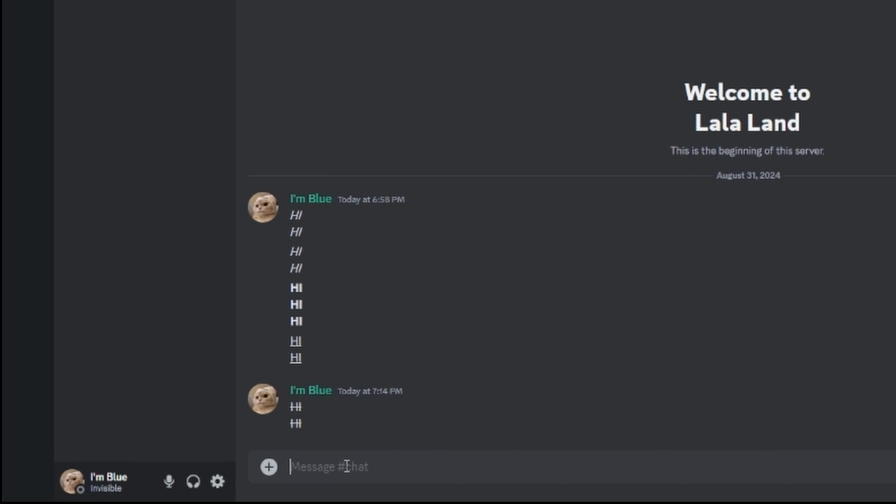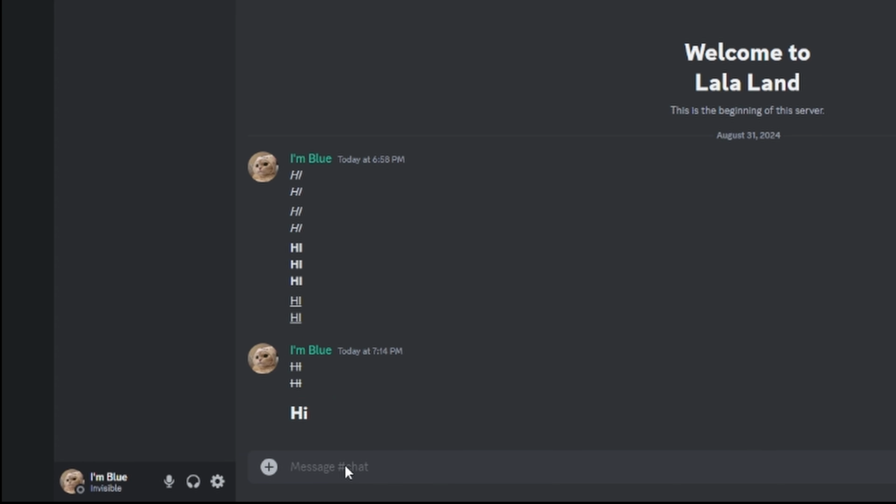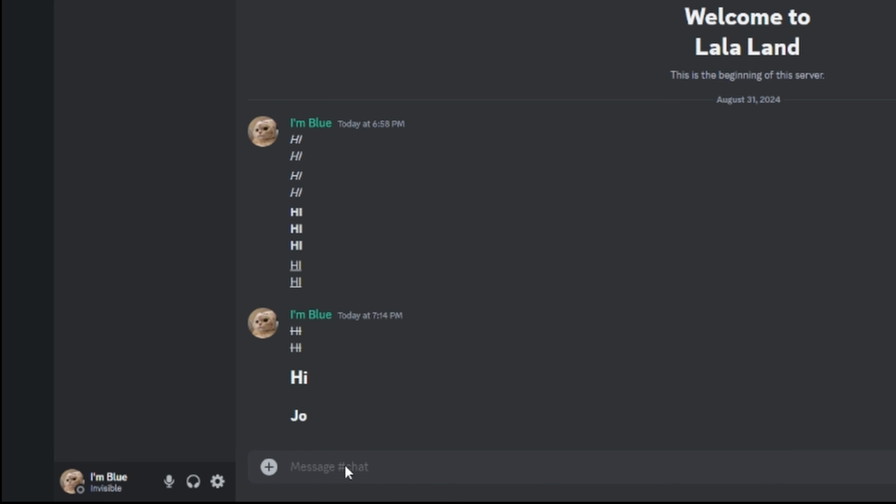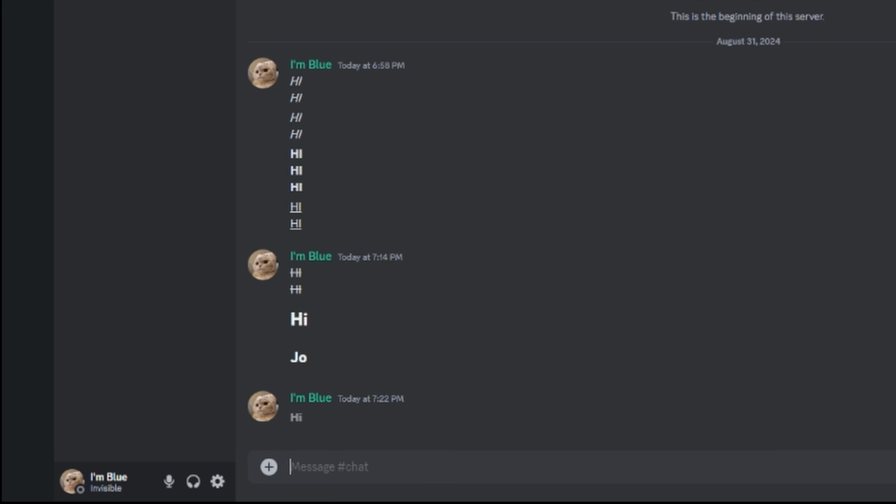Now, let's talk about three different types of headers which can help you resize your text messages. Starting with a large header, you type in the pound sign once and then whatever text you want to be in the large text. To send a medium header, you type in the pound sign twice, following with whatever you want to be in a medium size. And lastly, as you have probably guessed, to send a small header, you type in the pound sign 3 times, ending with whatever text you want to be in a small size.